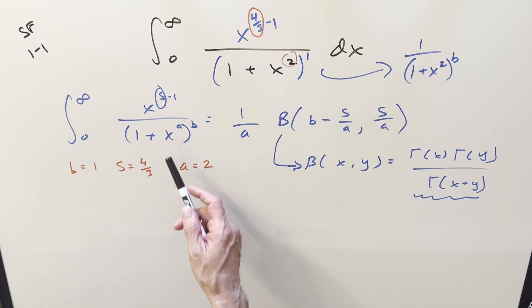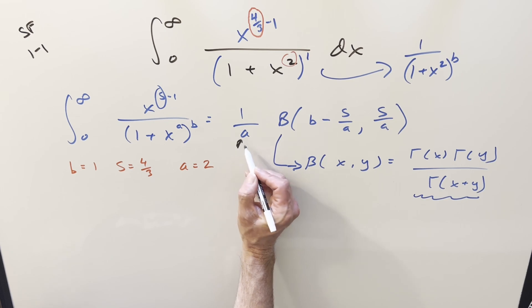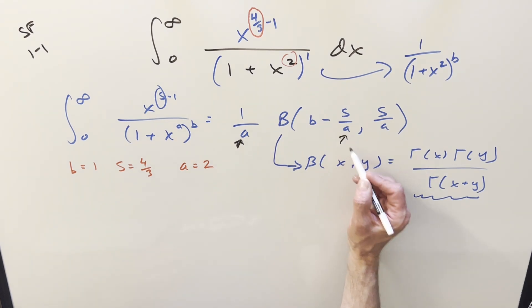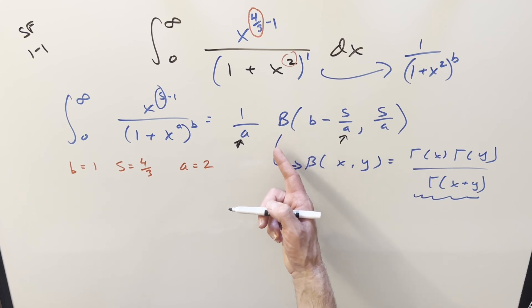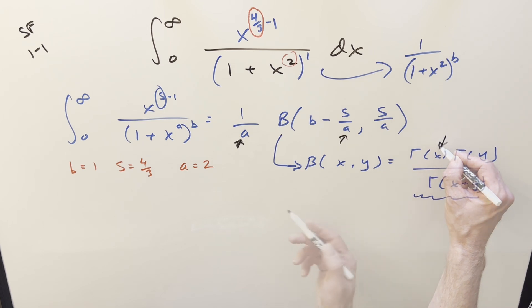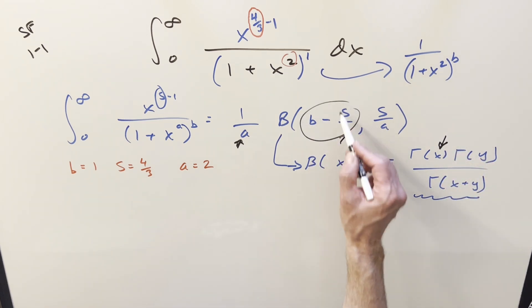One thing you need to keep in mind with this formula is there's a lot of values where it won't converge. Like I mean, of course you can't have a equal to zero right there, you'd be dividing by zero, and you'd be dividing by zero here too. Also, there's a lot of values like you can't have, if you have negative integer values, well the gamma function is not defined. So there's a lot of different ways you get a negative integer here, here, and then you got a problem that way.